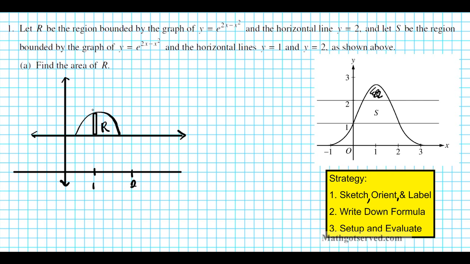Now, since our slice, which has a thickness of dx, since it's oriented top down, it is perpendicular to the x-axis. So what does this mean? This helps me determine the formula, okay? Since we're perpendicular to the x-axis, that means the variable in my formula is going to be in terms of x, okay? So this function is going to be the top function. Let's label that f top as a function of x. Remember, we're perpendicular to the x-axis, and that is e to the 2x minus x squared.